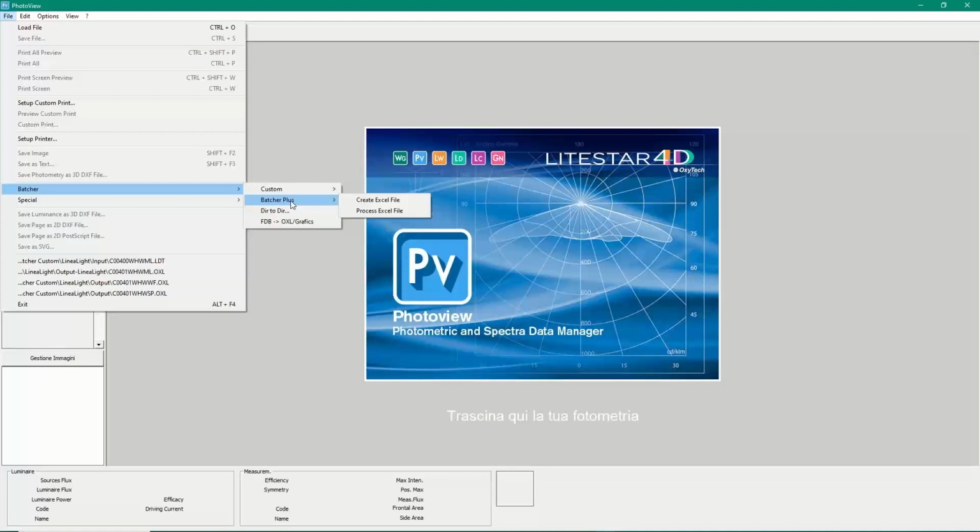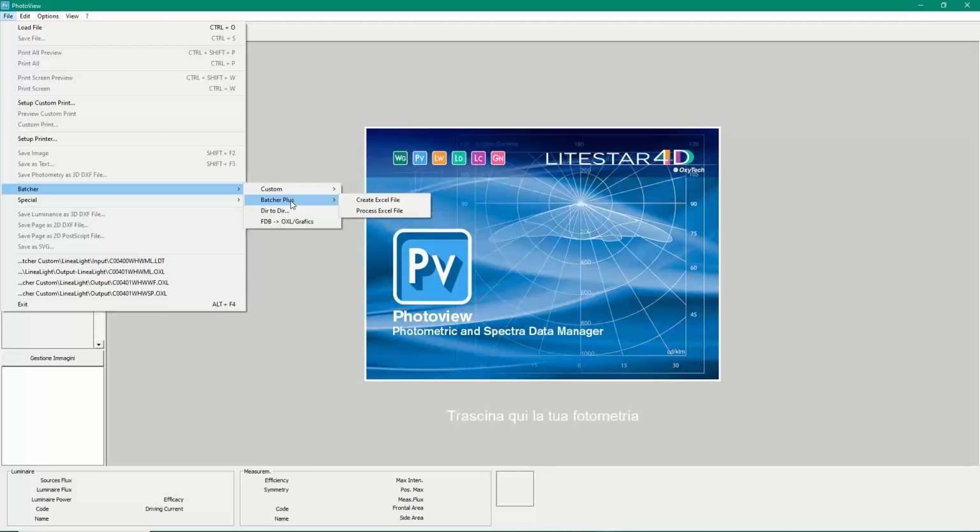For example, they are different for the color, they are different for the shape. You may have a rectangular luminaire, and the same photometry is also used by a circular luminaire. So it is a very flexible way to manage the information through the Excel file. We use a lot of Excel files because there are many features through which you can be very fast in creating and adding information.